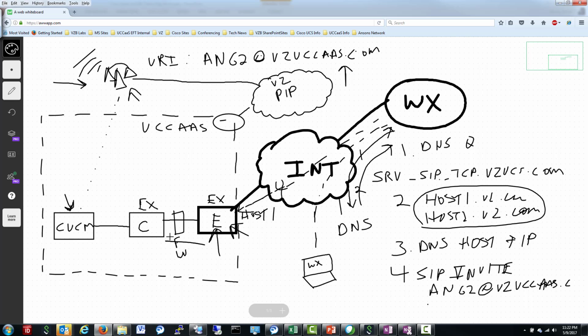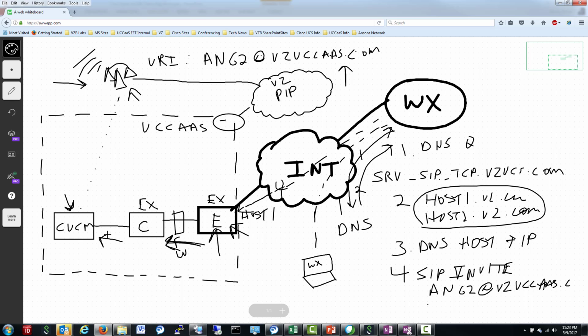So he's got to have some routing rules that say, hey, go across the SIP trunk to the Expressway C. Similarly, the Expressway C needs to send that across the SIP trunk and hand that to Communication Manager, because Communication Manager is the only one that knows Anson.Garcia2 at vzucas.com is registered to him and can have authority to go ahead and ring that phone.